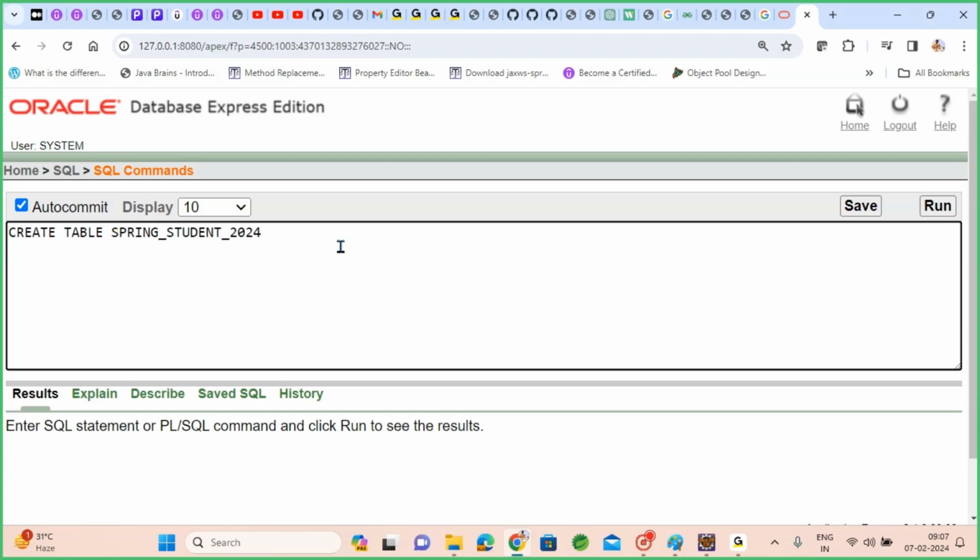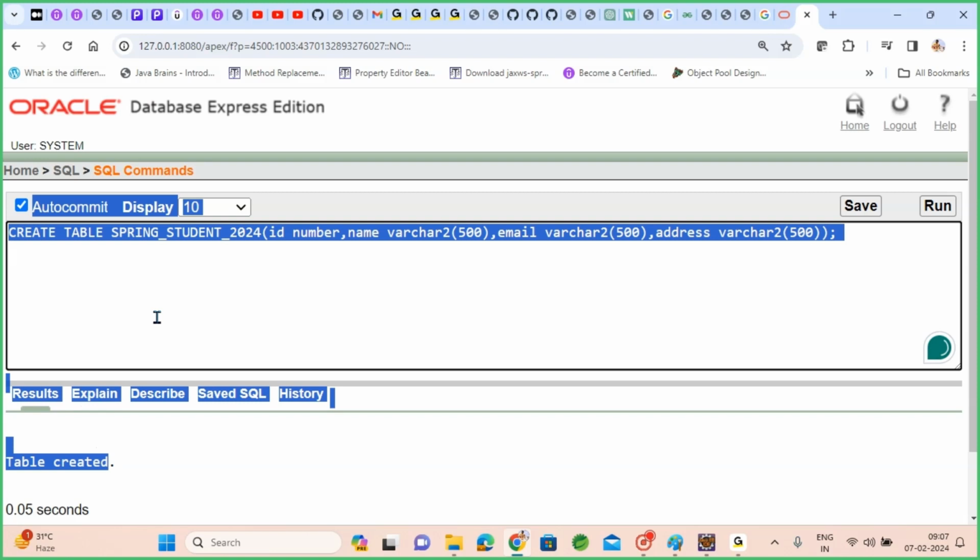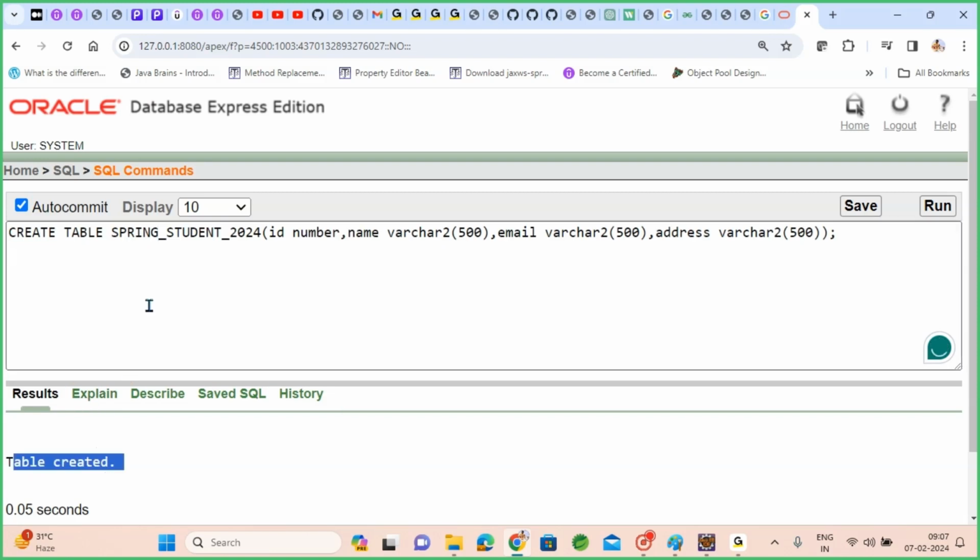spring student 2024, something as the table name. ID, data type we will give number. Name, varchar2, and size also we will give. Email varchar2, size we will give. Address. Like your Java data types, here also you'll have data types. Table is created.